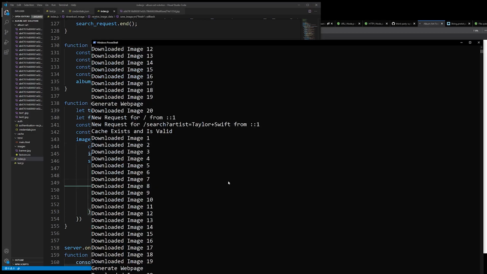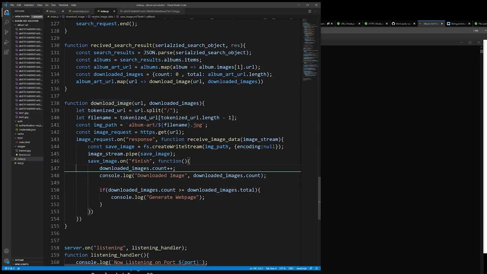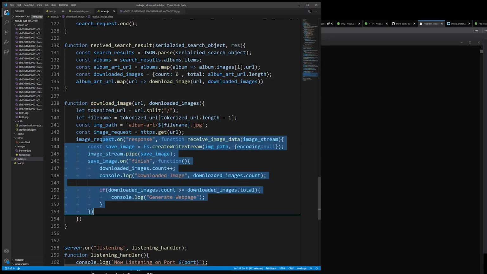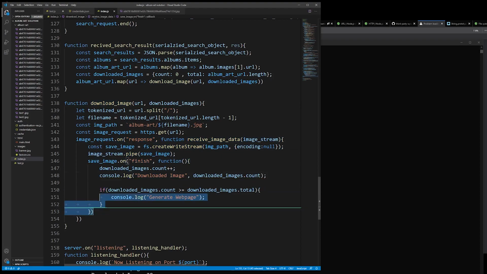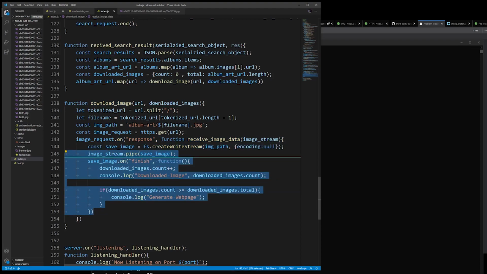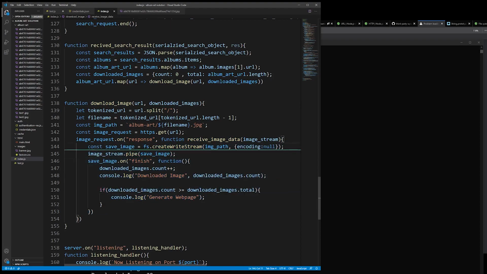So that is fine. We can download the images. I'm not 100% happy with how messy this code is. This goes on a bit more indenting than I'd like. But I'll just leave it as is, as extracting these out into their own functions can take a bit of time.